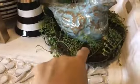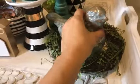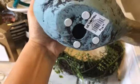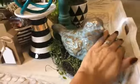All right, and then I found this too. This was part of their, I think, clearance Christmas decor. So I went ahead and got this, and I found this real cute bird that I just loved. I don't even know how much it was. I don't even take stickers off. I think he was on sale, maybe not, but look, there's the price. Totally worth it. So you can see how quickly stuff can add up on a huge ottoman tray, but it's totally worth it. All right, so I put him in his nest there.